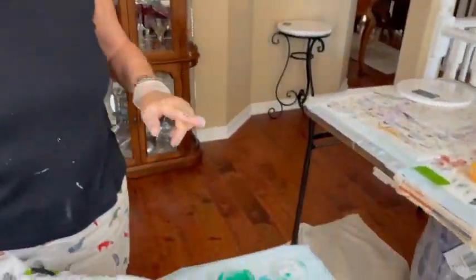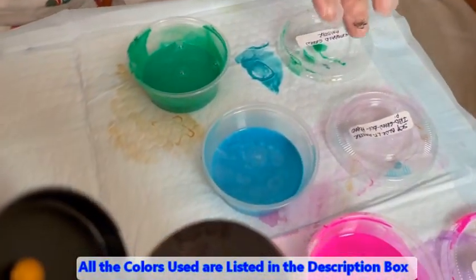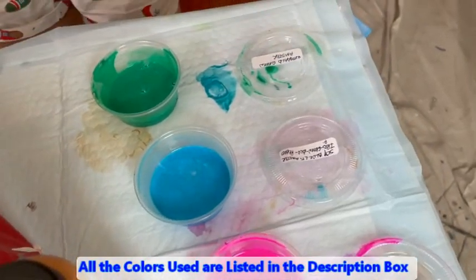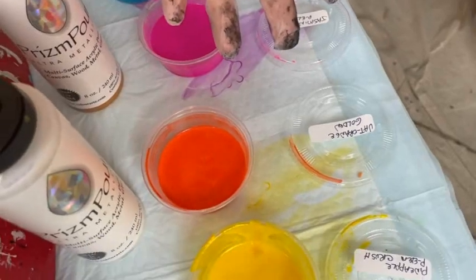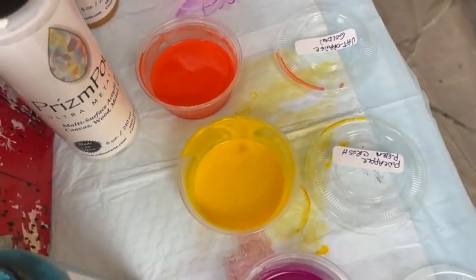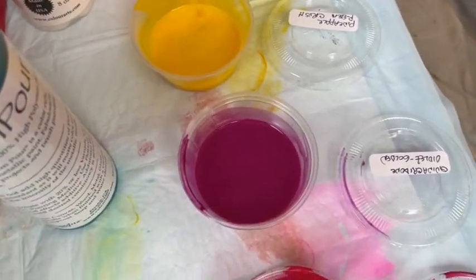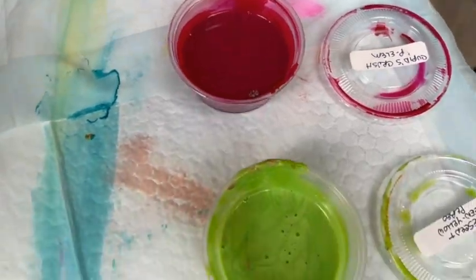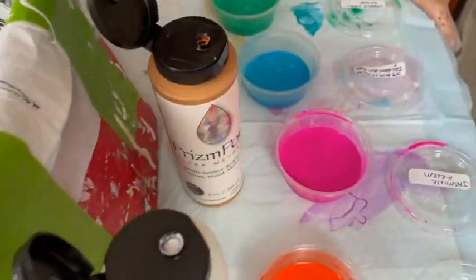My colors today are Emerald Green by Amsterdam, Sky Blue Light by Amsterdam, Iridescent Green Blue by PBO, Jasmine and Primary Element Orange by Golden. Phil thinks we never use this, but yes we have! Pineapple Crush by Primary Elements, Quinacridone Violet by Golden, Cupid's Crush Primary Elements, and Iridescent Green Yellow by PBO. I'm also going to throw in a little Egyptian Coin.